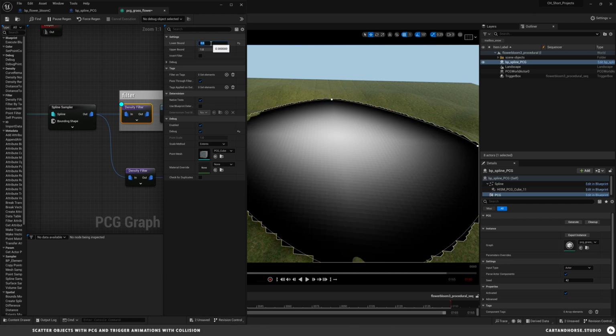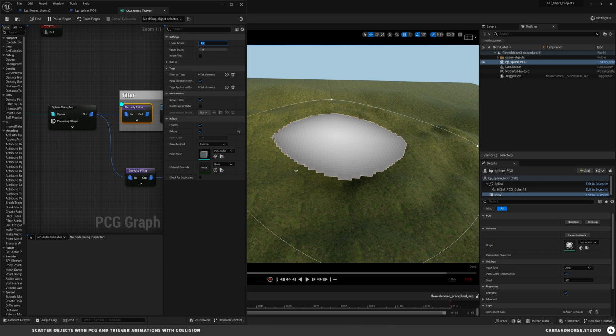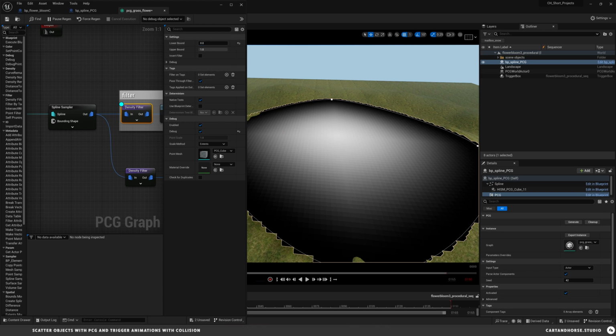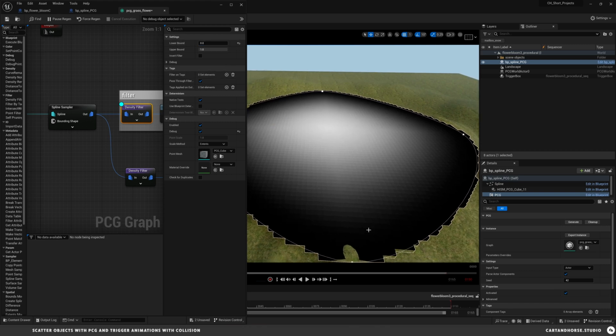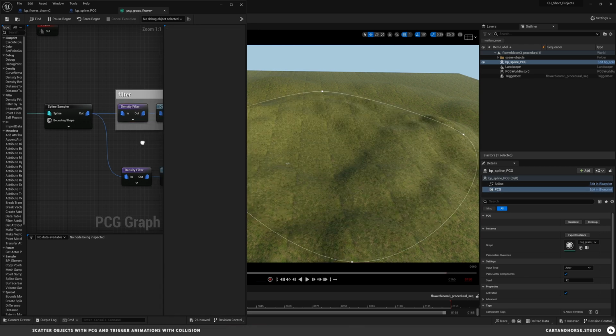So we set our debug onto here. But if I set this at 0.5, now it's just going to spawn instances on these cubes at the range that I set. This first one I'm using static meshes, and it's going to be used for grass, so I'm just having this go all the way out to the edge, and we'll filter others as we go.